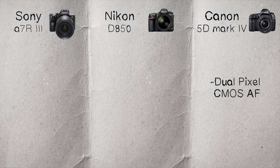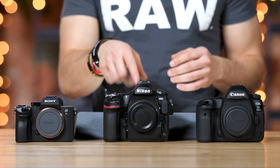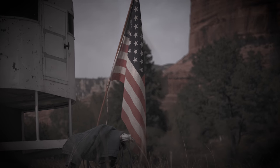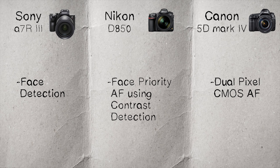Moving on to autofocus as it pertains to shooting video: the Canon has the best of all of them with dual pixel AF, which is tremendous if you've ever shot with it. The Nikon's continuous autofocus for video is terrible — it's just not really an option if you're looking to shoot continuous AF. The Sony has full-time autofocus with face detect which does a very good job. When we were out in Sedona with the Sony A7R III, we used face-detect AF continuous for the entire real world review and it did very well. So check marks go to Canon and Sony.